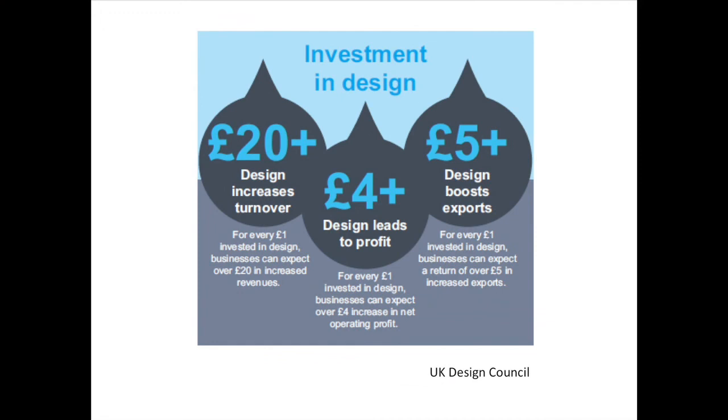Going back to more SMEs, this is work that's done by the UK Design Council. Design will increase turnover. For every £1 spent, you get a £20 increase in turnover, or increases in exports, or increases in profits. This data has been around for 20 years. In Australia, we don't have this data. We're very much laggards in this. It's quite frustrating that we get to part of the picture, but we don't go all the way with it. The fact we don't have any data to support this is frustrating in seeing adoption. We're seeing some pilots happening, building up some companies, but they're only small scale. We need to go much further.